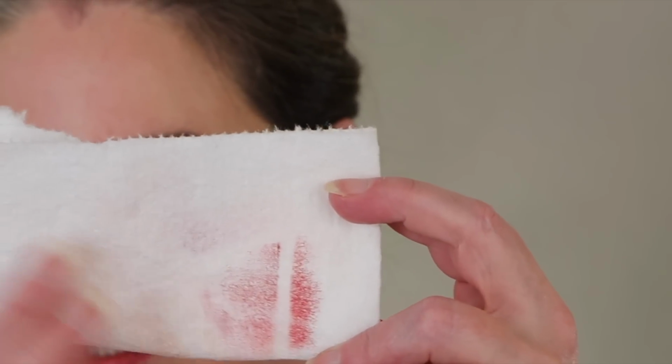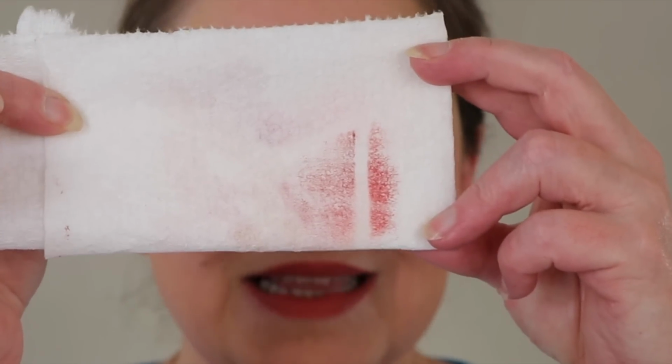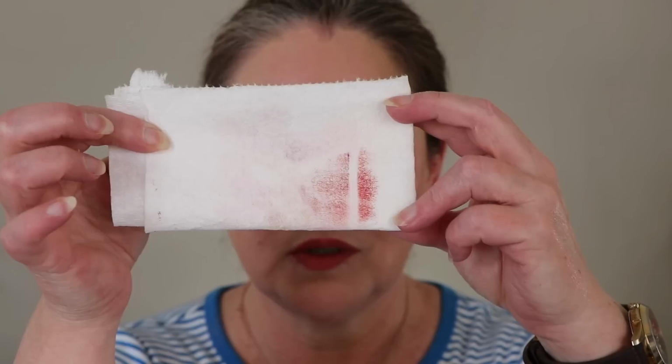I'm just going to wipe these off before they set up, because I did that yesterday and I found that there was a little bit of mauve. I think there is. So this one is the Tilbury and this one is the Gucci. And I think that one has a little bit of mauvey to it, the Charlotte Tilbury. So give that a try if you are in love with that shade and so disappointed that she gave it up. For me, I love this and I love the Tilbury, so I might go get myself like a NYX liner, something that I wouldn't normally use, something in that color, and just be able to change this.